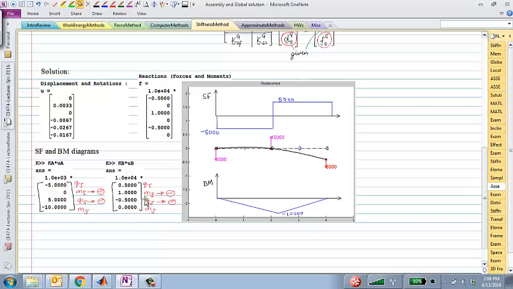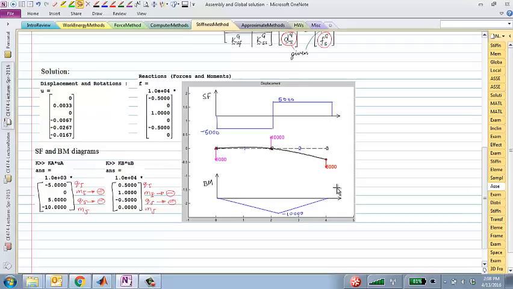For the bending moment diagram, we know that Mi here, since it's given as 10,000, we would take the negative of that. So we start out at minus 10,000 and we go back up to 0. So going from negative 10,000 to 0 would be the bending moment diagram for element 2. Okay, so that's the only thing that you need to be careful about when you're drawing the shear force and bending moment diagrams based on the stiffness method.